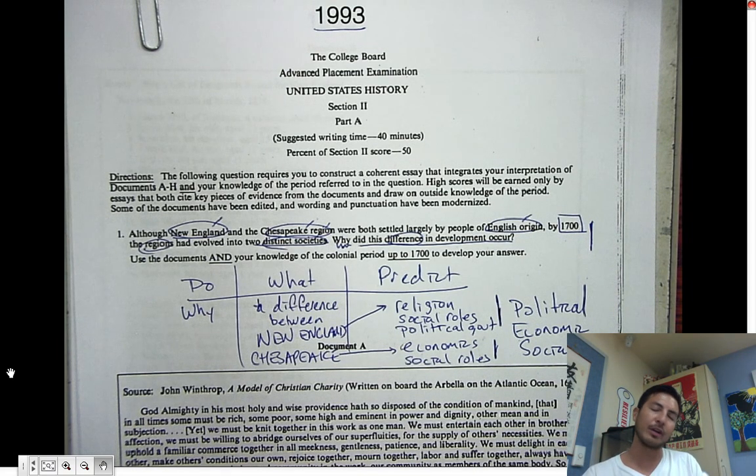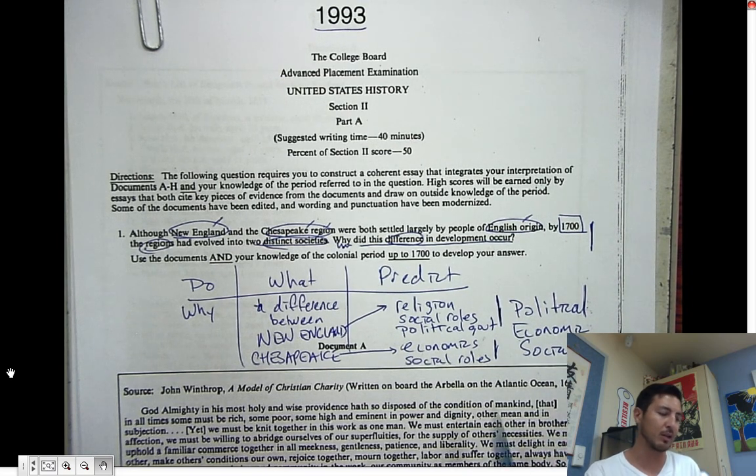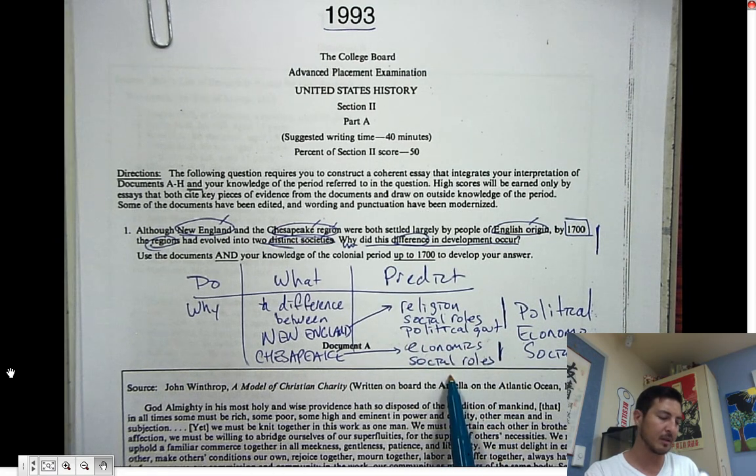I'm only going to look at 3 random documents, and I'm going to show you kind of how to go to the skills. But your job really is to take these words, political, economic, and social, and say, well, what really were the differences politically between these two? What really were the economic differences, and what were the social differences? And we can make some guesses about those based off of our prediction. All right, let's go into it.